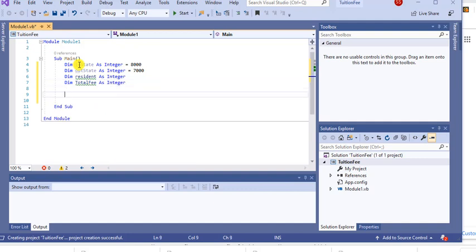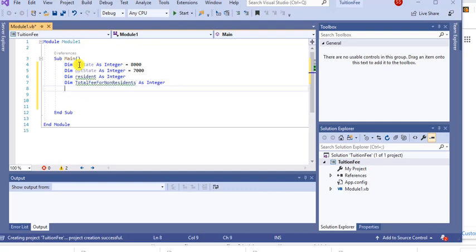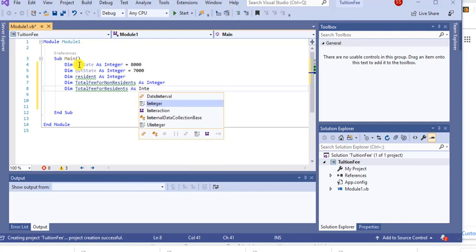We can keep total fee for non-residents and total fee for residents as integer.